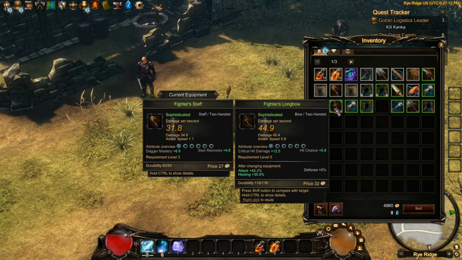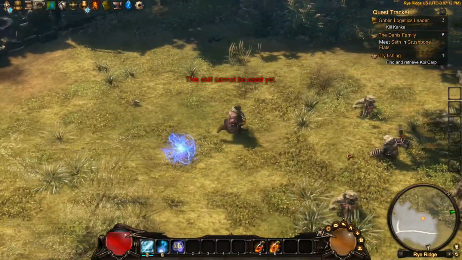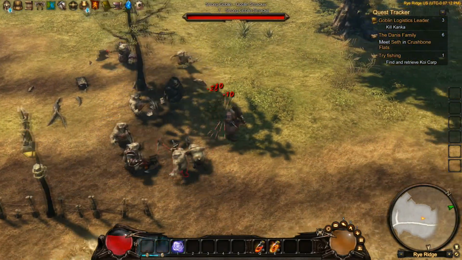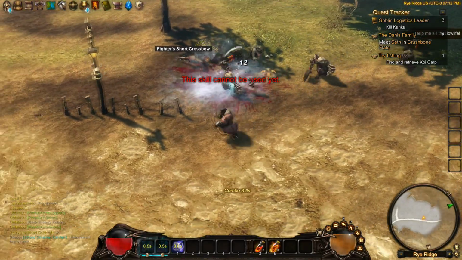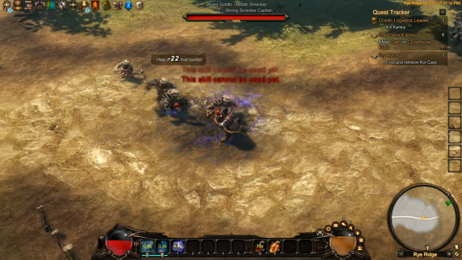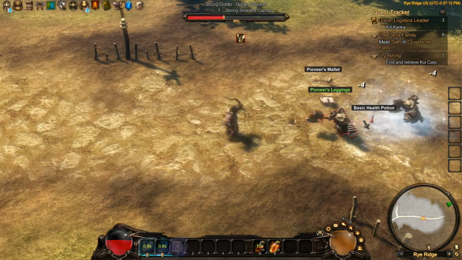This short bow, like longbow, has a lot more damage than my staff, but can I still use my staff? Oh, I guess I can. I guess it does not matter. Okay, that makes things a lot better. Okay, wow. I think I got myself into some trouble here. Oh, there we go. Come on.